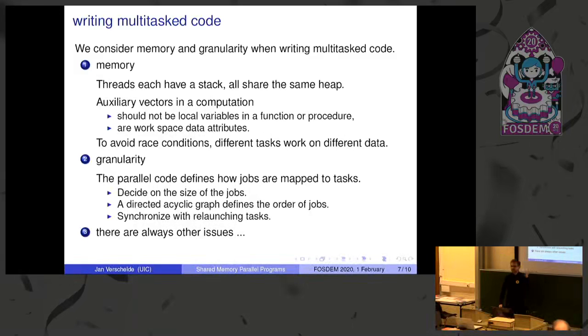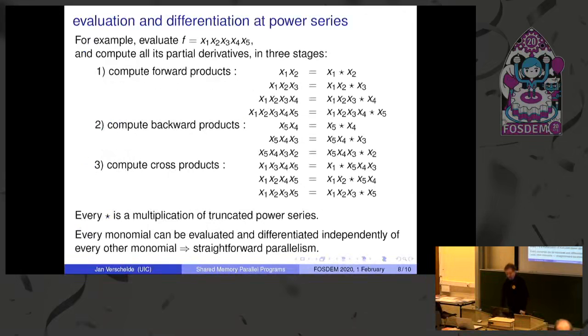I actually have 3 implementations already of my Power Series library. So don't give up. First of all, you have the functional correctness, but then you have to think of it in a whole different way when you think of shared memory parallel computation. And then, of course, there are always other issues. I will point out some other issues. Okay, so now what do we do?